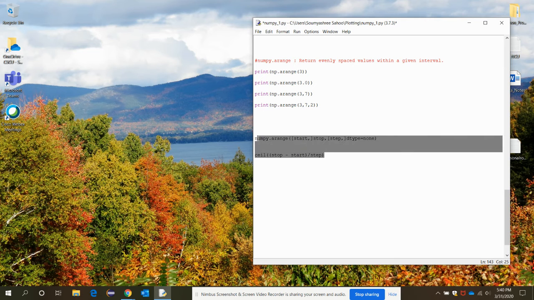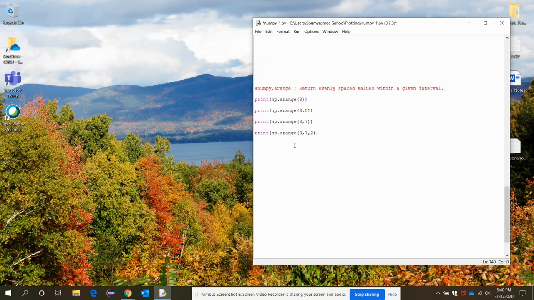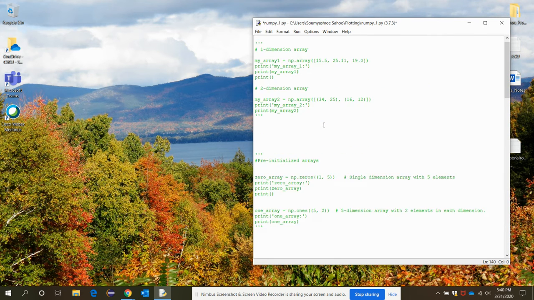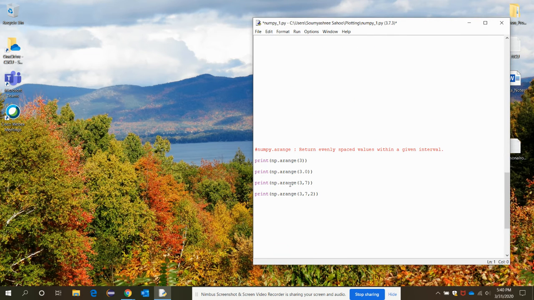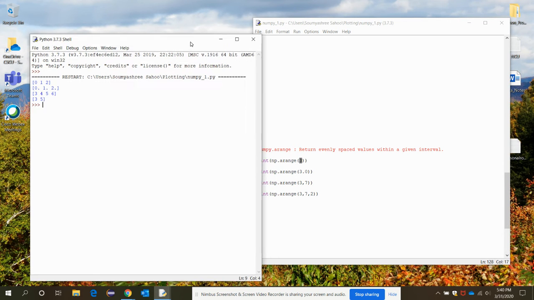So I'm just trying to remove these as I want to execute my code. Here I have used this import numpy as np statement, using np as a temporary name for numpy. So calling the arange function with just the stop value, what does it display?